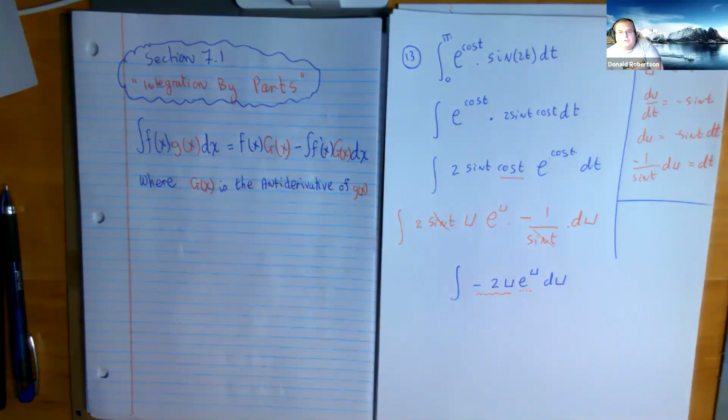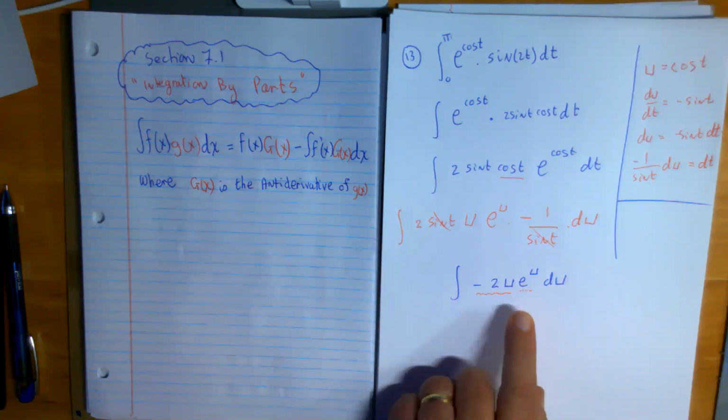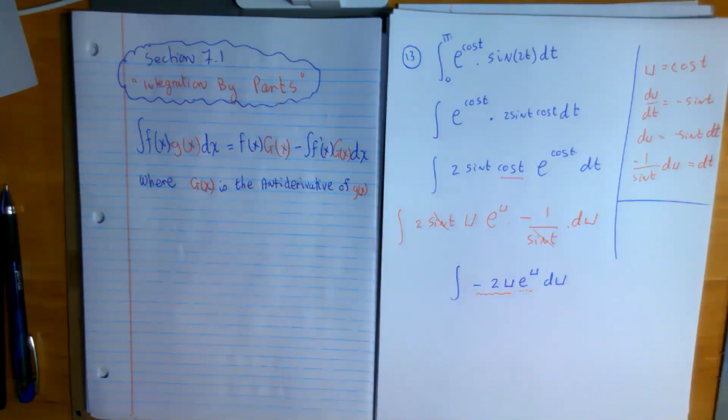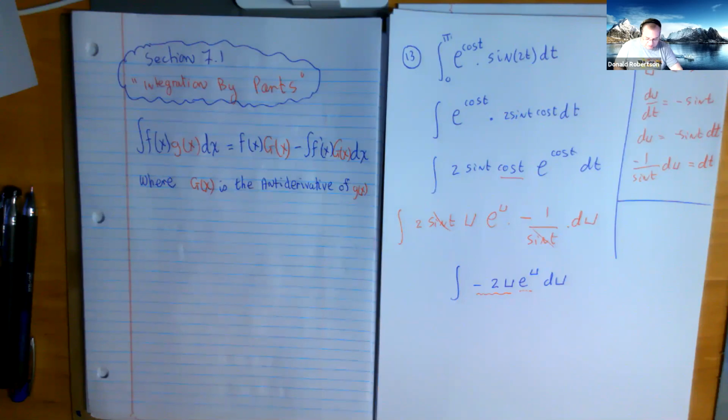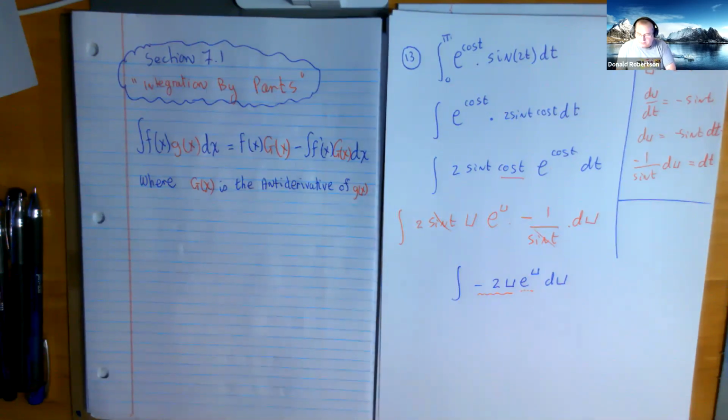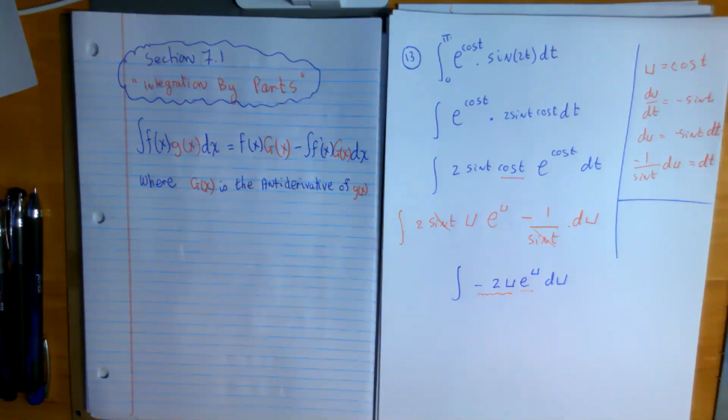Okay, let's see. There are a variety of rules. Isn't one of the rules that you should try and pick your f so it becomes simpler? Now, if I choose an f as e to the u, won't it just turn into e to the u and it really never went anywhere? So, who is the f going to be? Negative 2u.